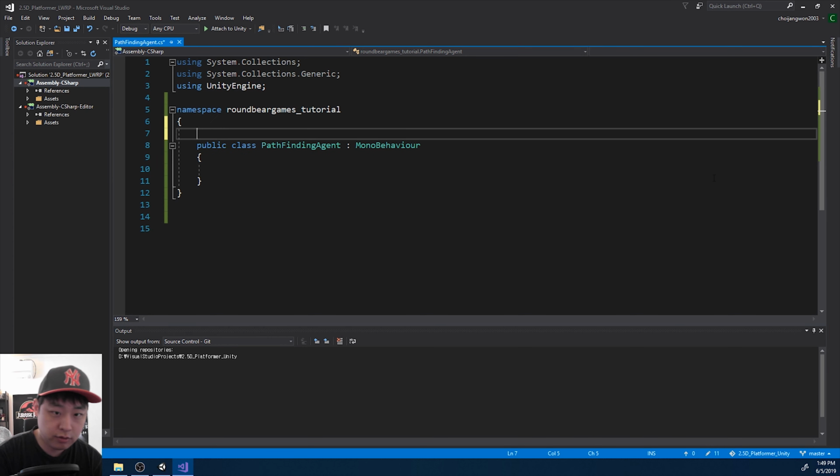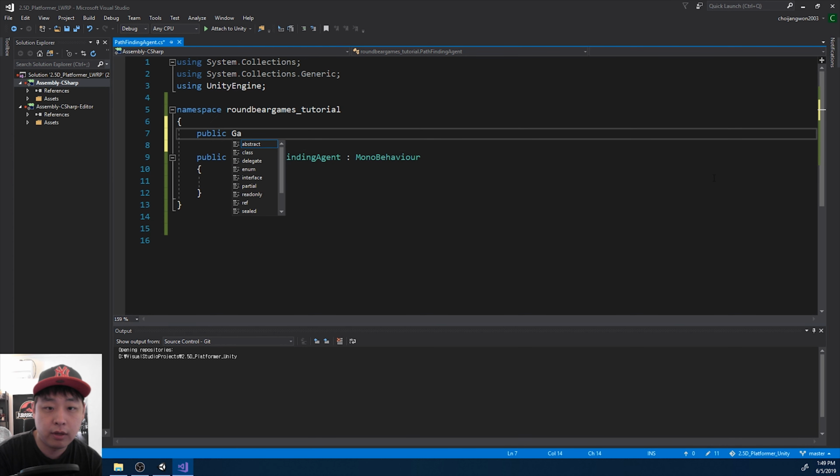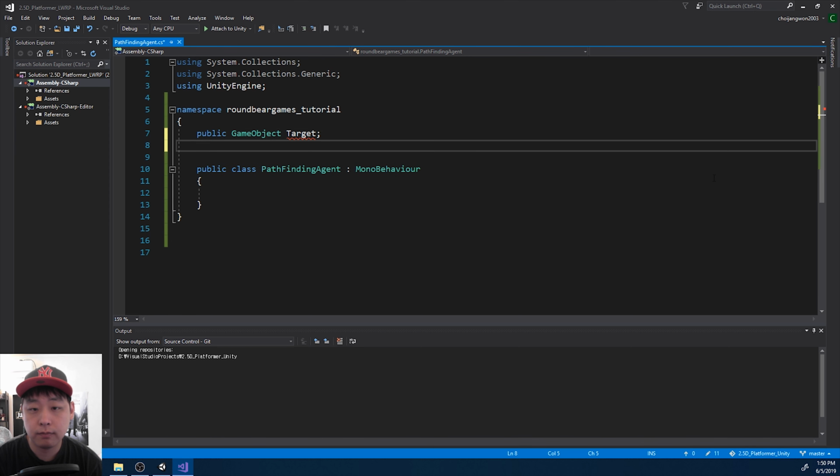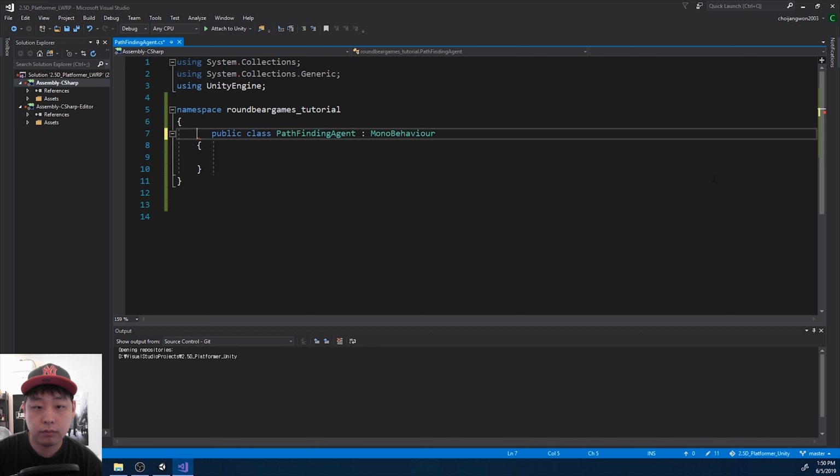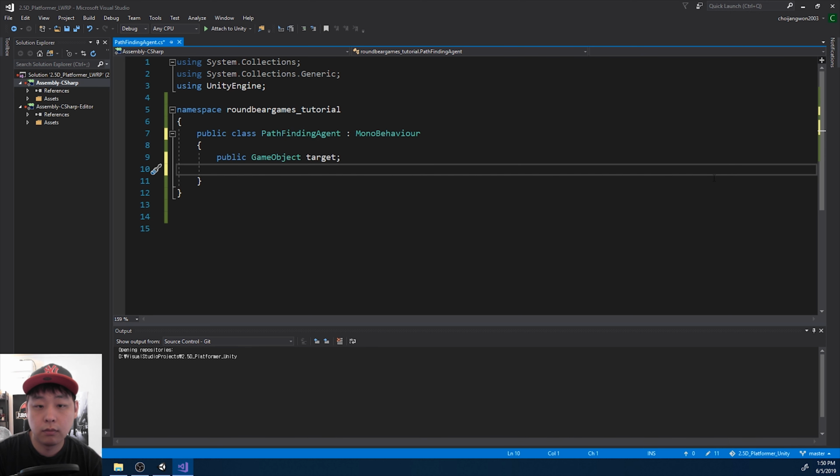I want this script to have a target, public game object target. This is where the object is going to go. I also want it to have access to the NavMesh agent.